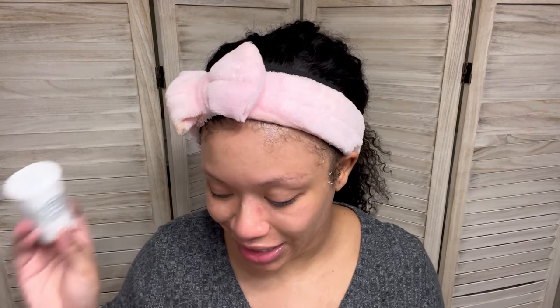The next thing I'm going to do is actually a repeat — we've used her before. This is the Tri Balm 3-in-1 Cleanse, Exfoliate, Moisturize, and you can use it as a mask as well. I've used her several times, I like her. Put this on clean skin — you can use this to take makeup off too, but I prefer to put this on my skin after I've already cleansed. It adds so much moisture and my skin always feels really good after I use this. I'm going to let this sit for 10 minutes as a hydrating mask. This has been sitting on my face for much longer than 10 minutes because it just feels good, feels moisturized. I'm going to wet my little towel and wipe this off.